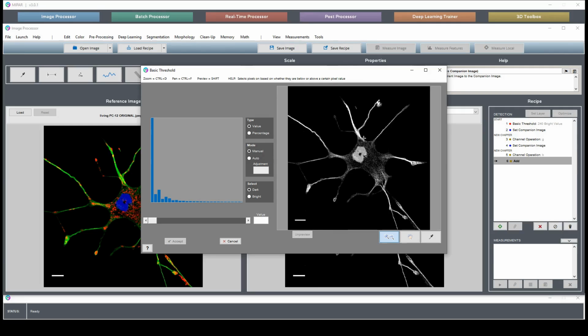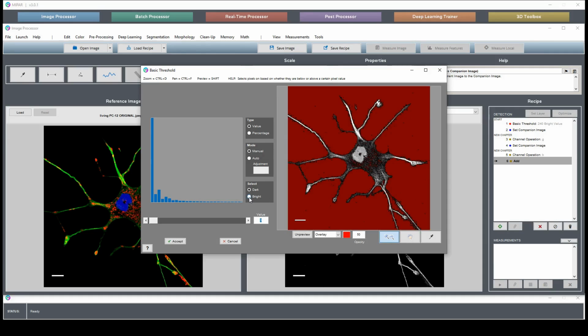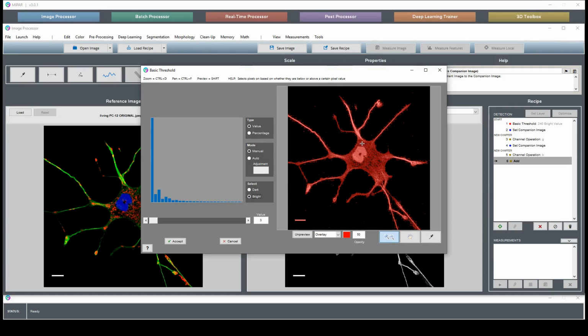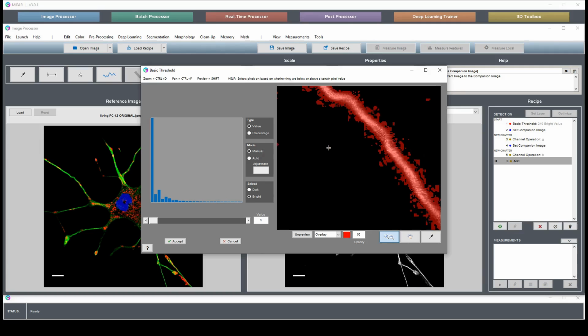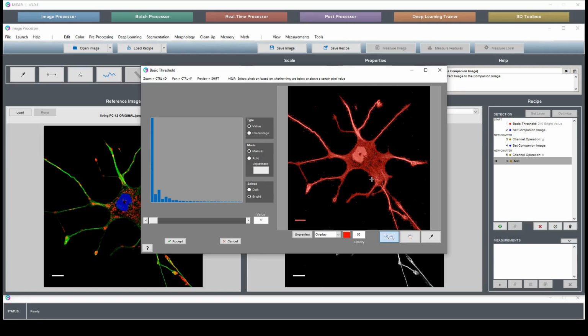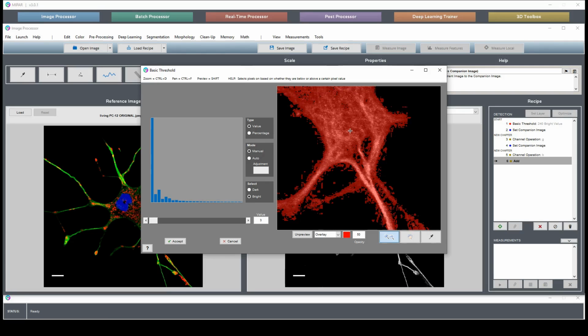But if we do a value, say, of 3, what does that give us? It looks pretty good, actually. We don't have too much extra selection around the outside, and most all of the PC12 cell is found. Not too happy with that hole being selected.